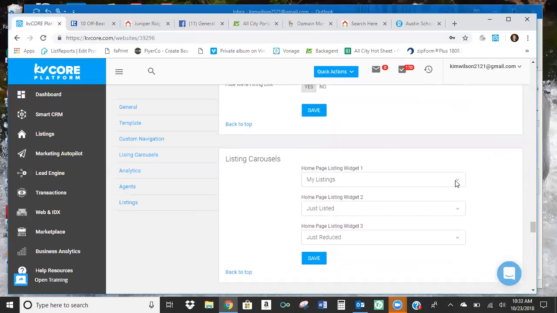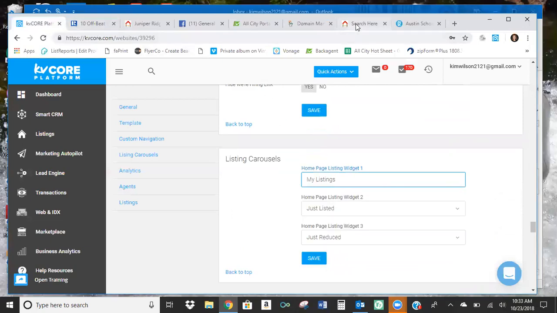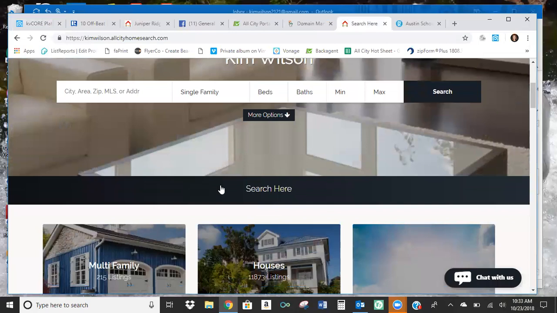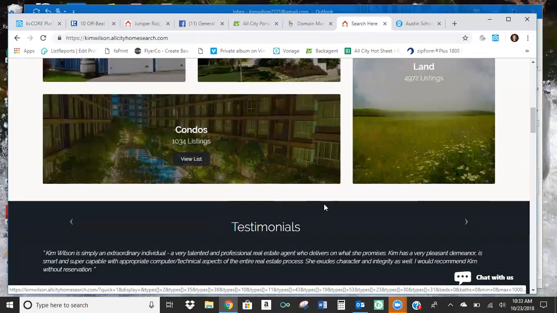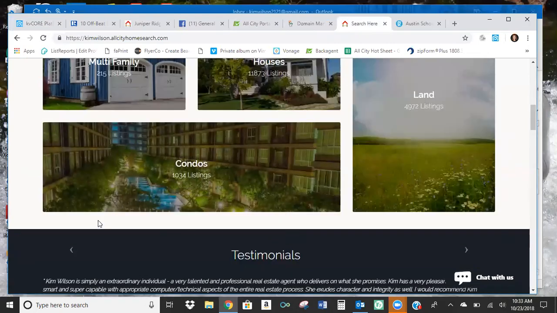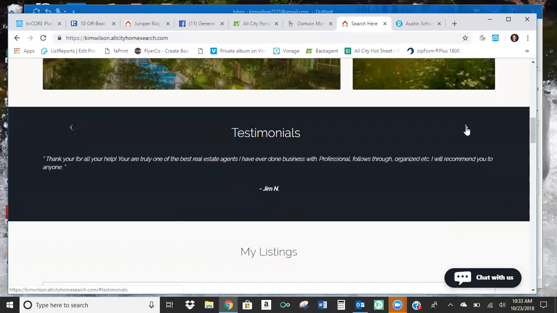Listing carousels. So this is the widget. Let me go a little lower on this. So you've got these widgets here, and you know, this is kvCORE 101, but by the time we get to kvCORE 102, I'm going to show you how to make more widgets. You can make more widgets, like the ones I'm going to make: click here, Austin, Pflugerville, Round Rock, Lakeway, and have different blocks for different areas. My testimonials show here, and they scroll.